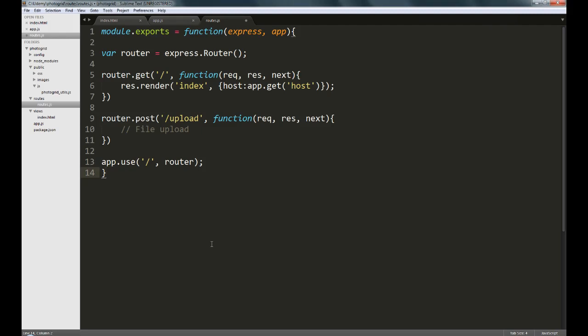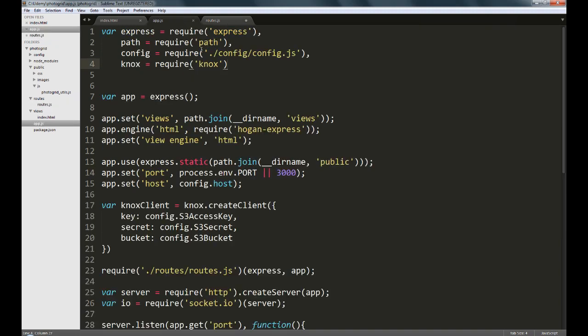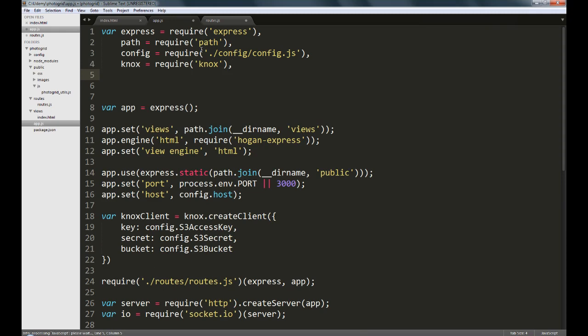Now that we have the front end UI sending the file back to the Node.js app, let's continue working on the post route, the slash upload route that we created earlier, and let's receive the file back at the server end. I'm going to use a module called Formidable, which will make our life really easy when it comes to managing uploaded files. So let's go into the app.js, and we will actually require 3 modules.